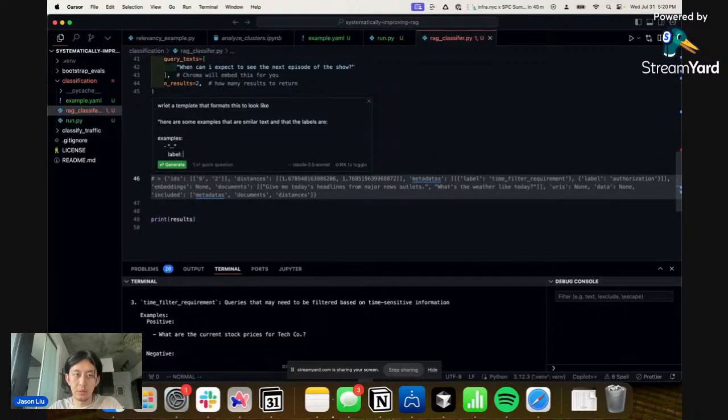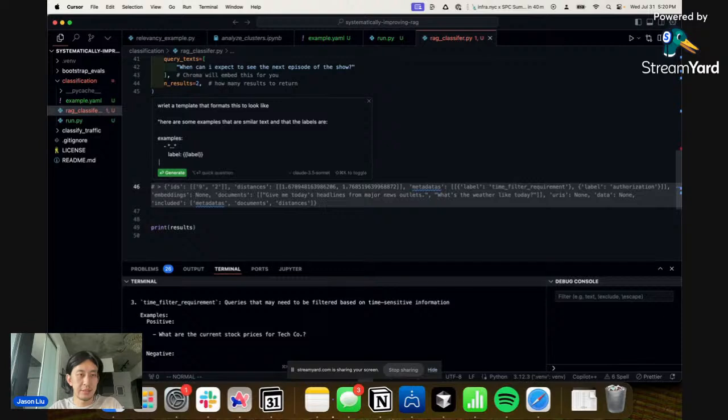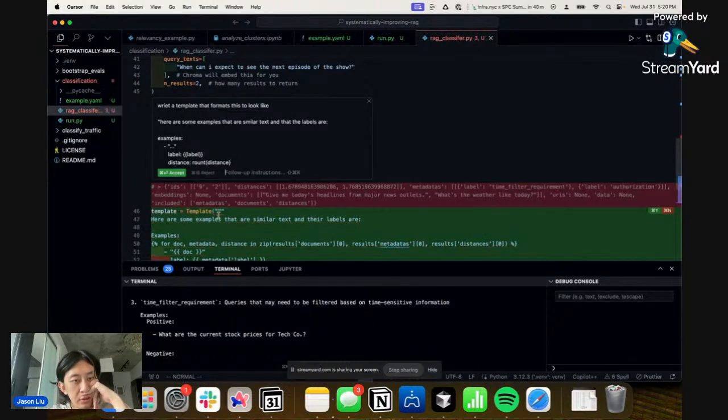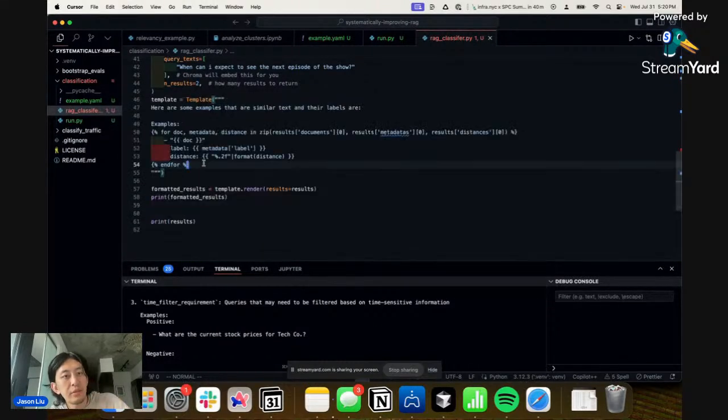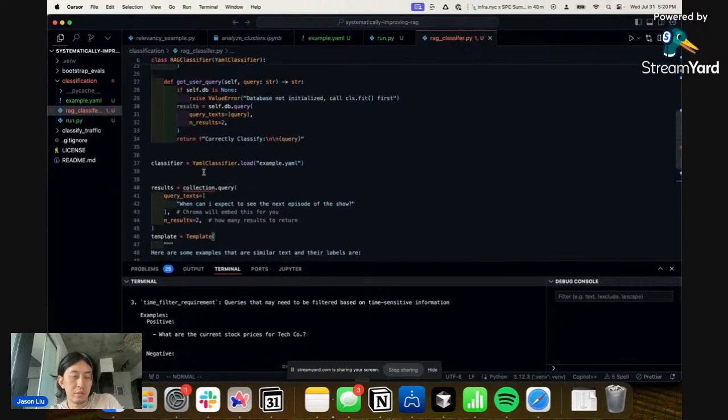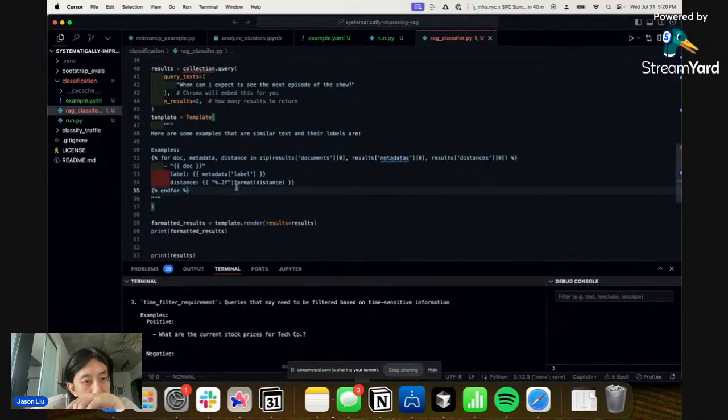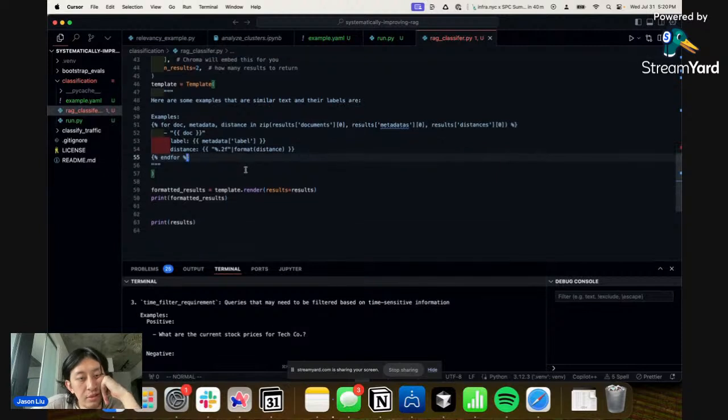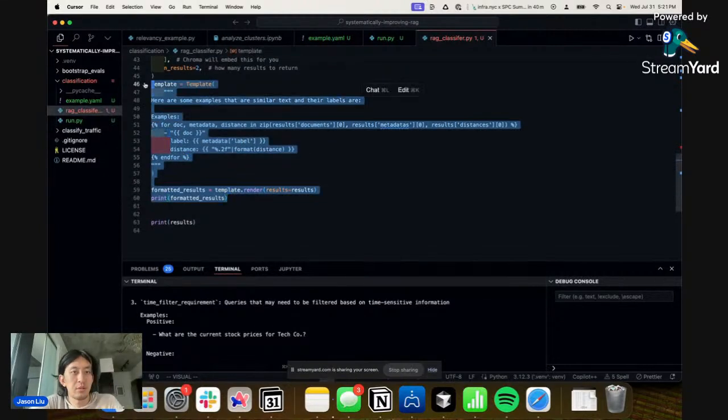Label is label, and then similarity or distance around. I don't know if this actually works. For doc, metadata, distance, and yeah, maybe that works.